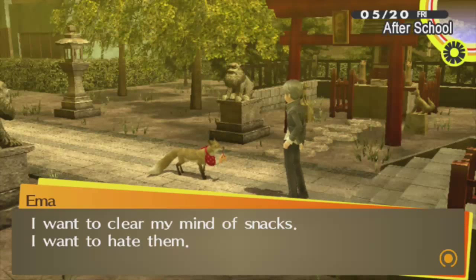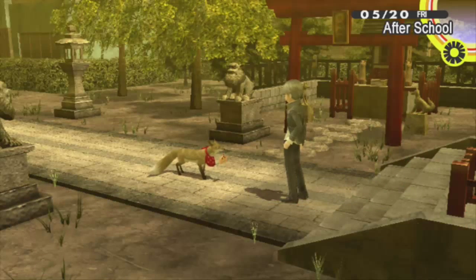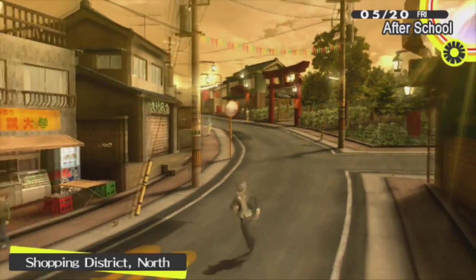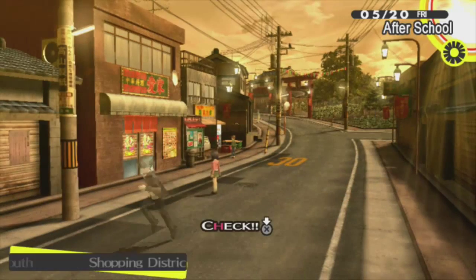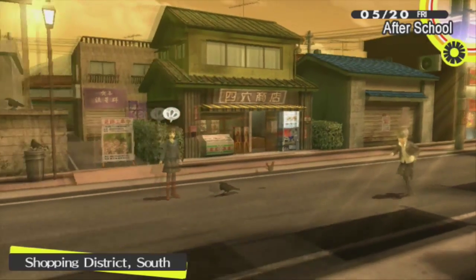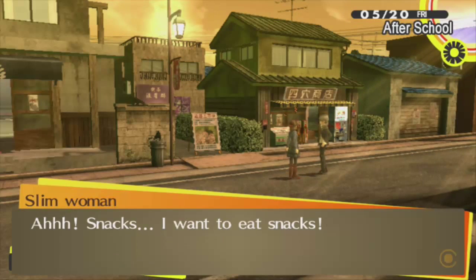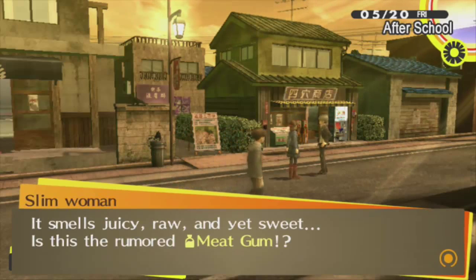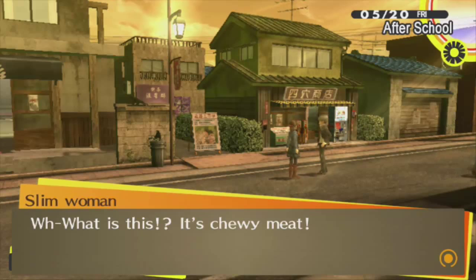Okay, I want to clear my mind of snacks. I want to hit them. Okay. Sure. So I guess we gotta find this lady, or guy, I don't know, and try to convince them to not have snacks or dislike them or whatever. This must be her then. Oh, the meat gun from GA. Oh. Sure. Should we meet?